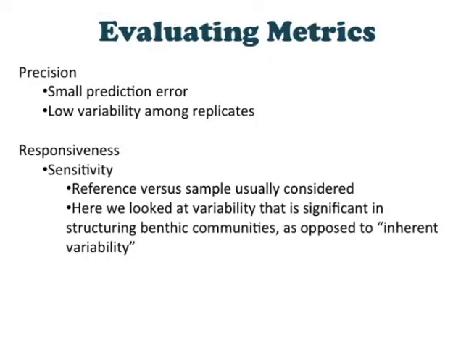Now, once we calculated all these metrics, we want to evaluate them to make sure that we're actually using ones that matter. We're evaluating in this particular project specifically for precision and responsiveness. So we want small error with our prediction, and we want low variability among replicates so that we can say these are precise metrics that we can consider reliable.